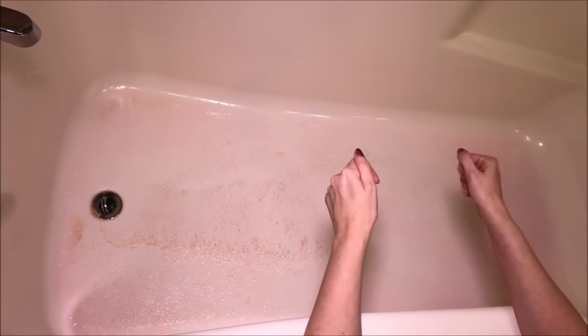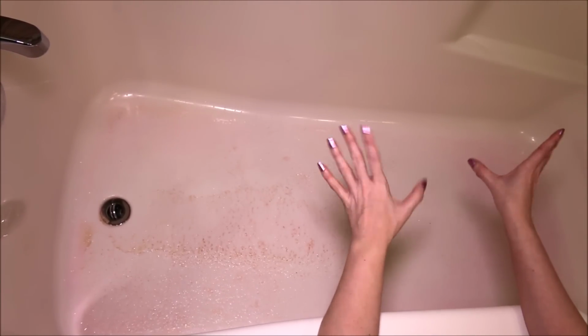Finished with my bath bomb. I do have some cleanup in the tub. It's mainly just that shimmer and a little bit of color, but that should rinse down with just some water. There is a ton of shimmer in this, and it does look like some of it did stick to my skin. My skin feels really nice, and I just loved the color of this water. It was a gorgeous, like, bubblegum pink with all the beautiful shimmer, and the scent was really nice too. It was like a mix of, like, a woodiness but also a sweetness, and it just went so well together. So overall, I really did enjoy this one.